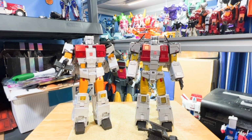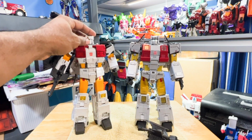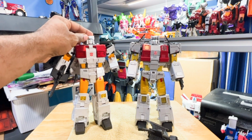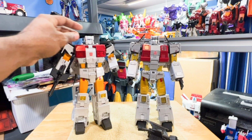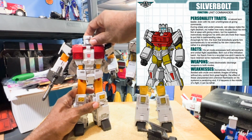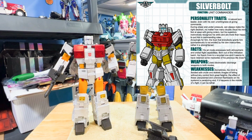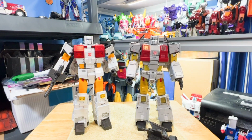So we're going to get into the look of them, the feel of them, and how I feel about Silverbolt altogether. To me, Silverbolt was the wisest of the Aerialbots, and I always thought he was one of the wisest Autobots. He always seemed to think carefully about what he's doing. Of course, he had a fear of heights, which kind of humbled him, but he always seemed to think for the best of all. Brave, became braver after he overcame his fear of heights, but brave to a fault. Wise to a fault, and he got the Aerialbots under control, leading them and making them understand why it's important to support the Autobot cause.